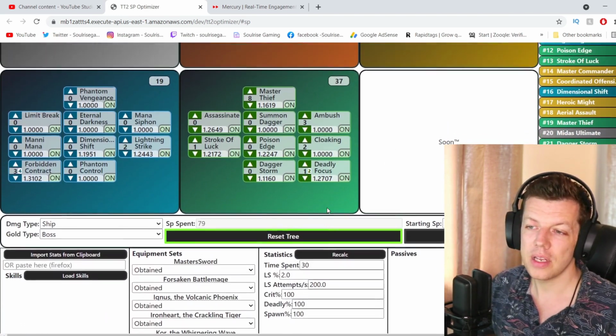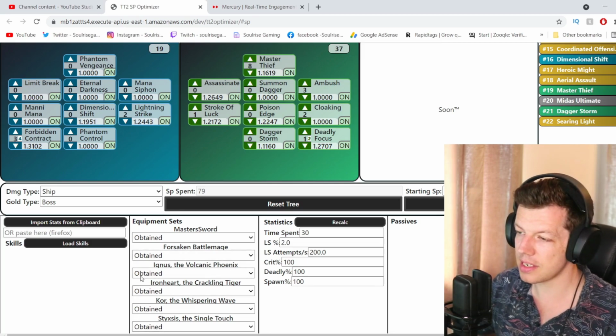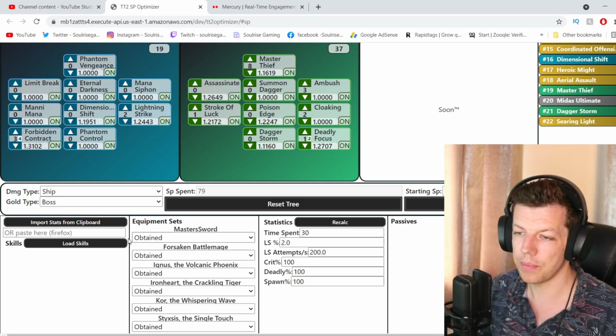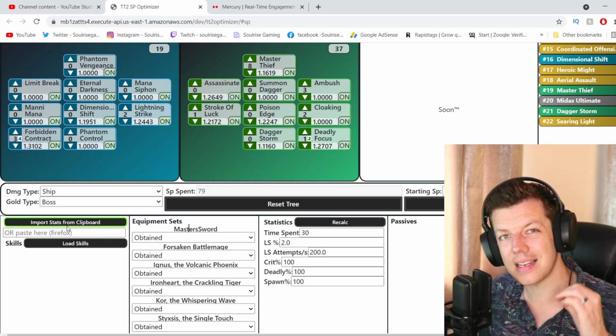Now to use it, there's two simple ways. You can either do it manually. It's got equipment sets here, so you can pre-select whether you own or don't own equipment sets. Or the easiest way, input stats from your clipboard. So there's stats from your options.